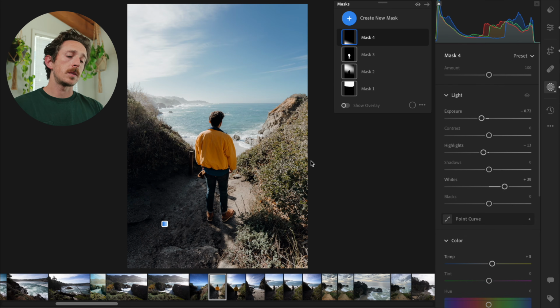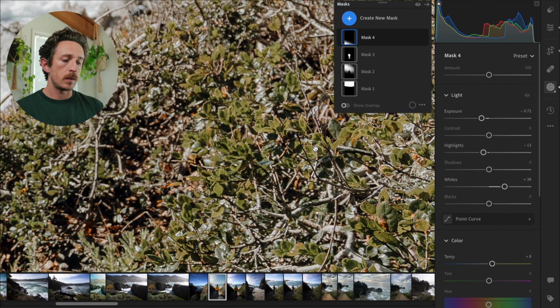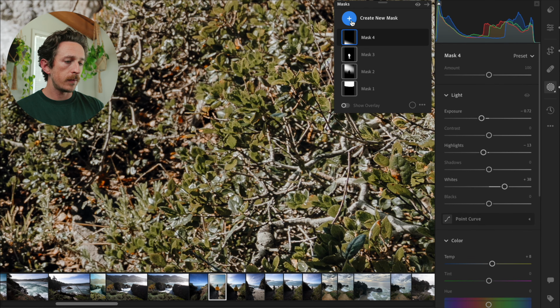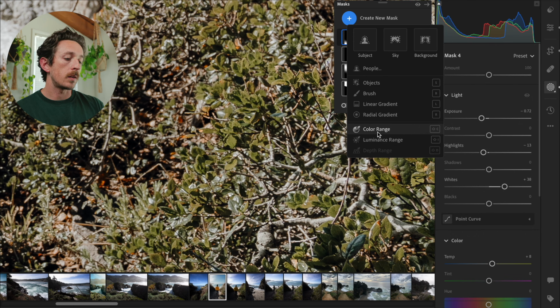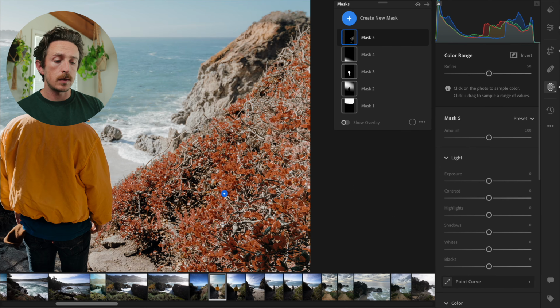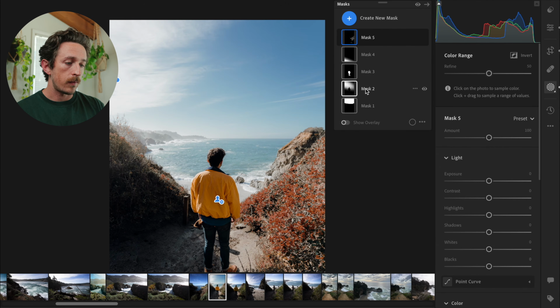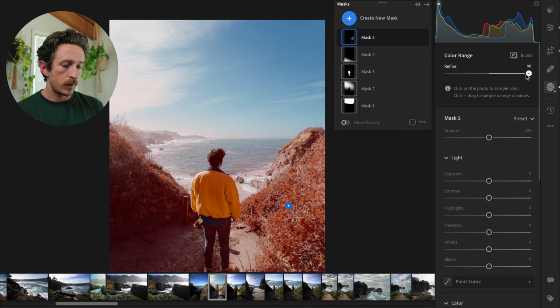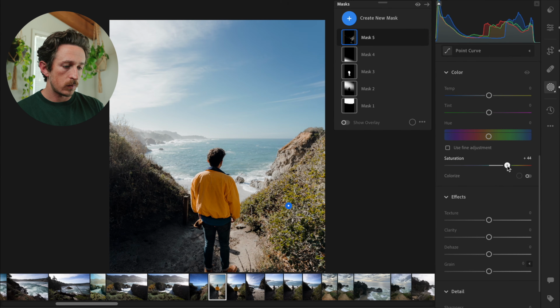Another thing I want to do is manipulate a little bit of this green color. So what I'm going to do is zoom in here on this green leafy stuff, create a new mask, and we're going to do a color range mask. I'm going to select a little bit of this green, and no, I did not just change the color of the foliage, that is just the selection of this color. So I can go ahead and refine it a little bit more or less. What I'm going to do is add just a touch more saturation. I think I want to keep this a little bit warmer. That'll just help play with the color on the jacket.